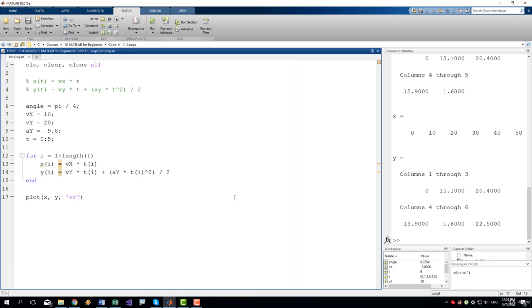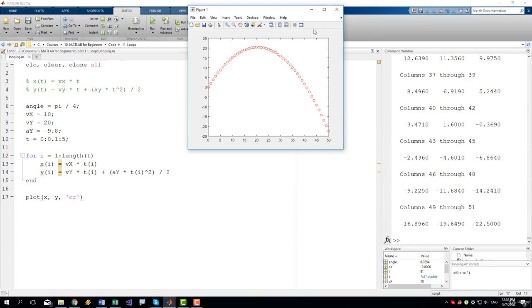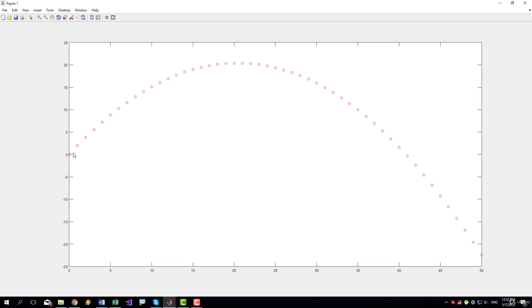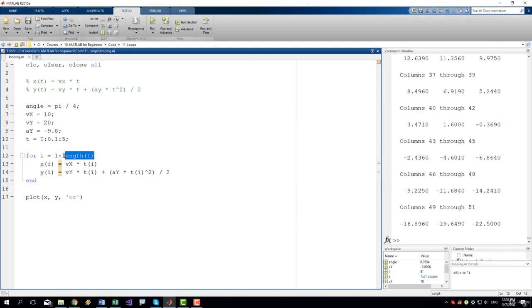Now, let's do something about this. Let's keep it at 5 seconds, but let's change the incrementation. Let's make it have 50 points. So we're going to increment by 0.1. If we run it again, we get a lot more points. So we get more precise motion. We get more precise points of the motion. And since our for loop was directly tied to the length of t, it automatically adjusted itself for the new length of t, for the new amount of values that it needs to recalculate.